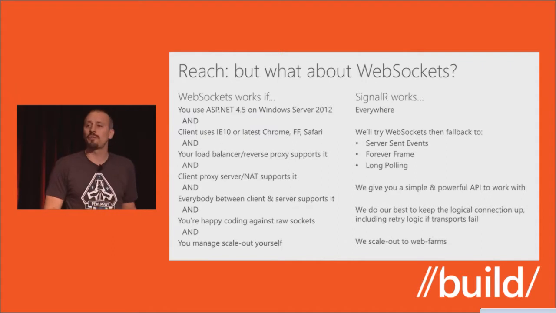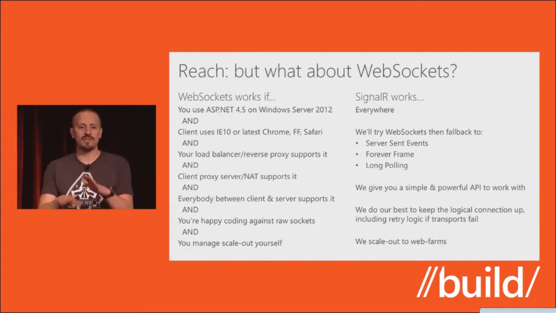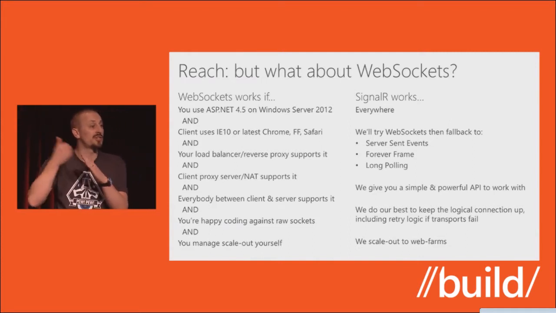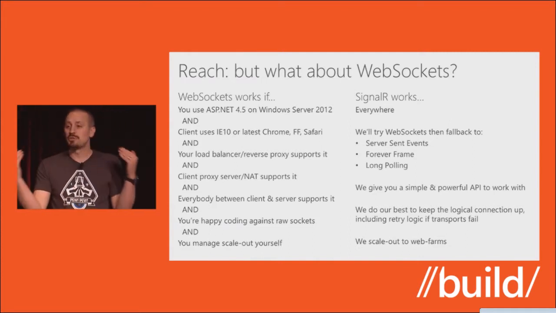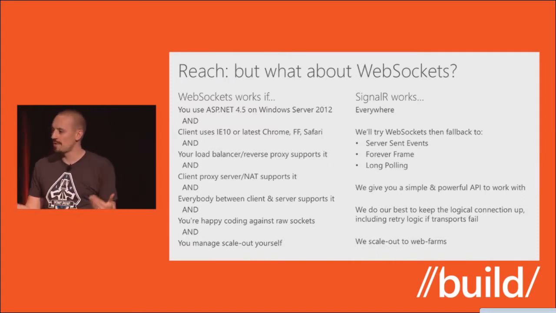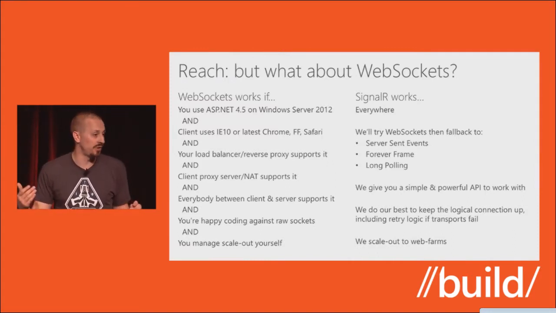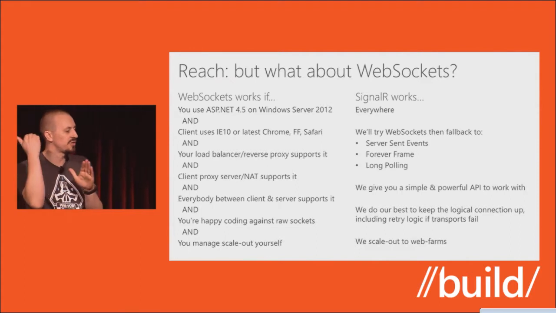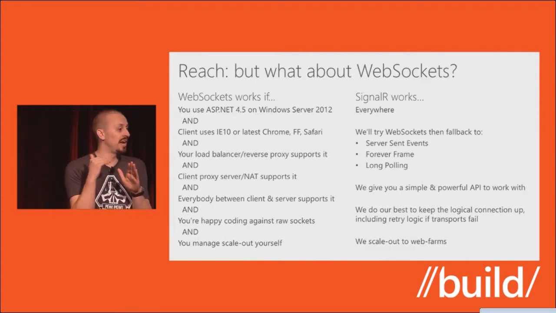Then we use Forever Frame in lower versions of IE that don't support sockets and server-sent events. Another technique that's been around forever, you have a hidden iframe that streams down script blocks into the iframe. It's really nice. Browsers will execute JavaScript as it arrives from the server. So you can have a hidden iframe that does nothing but receive script blocks that have function calls.